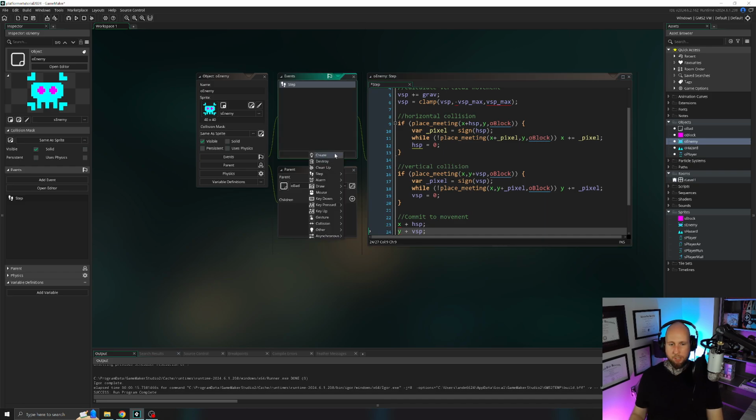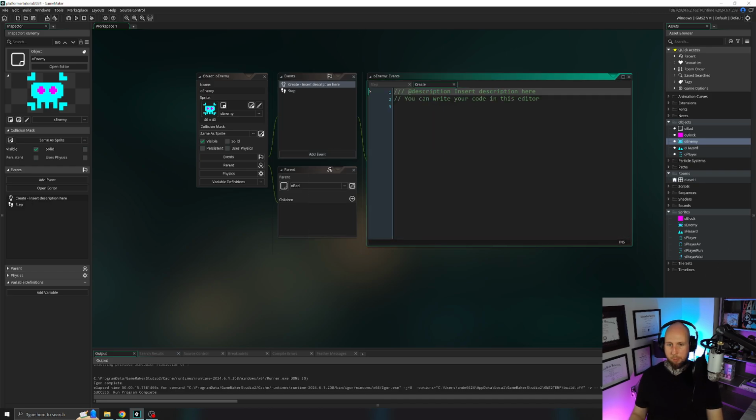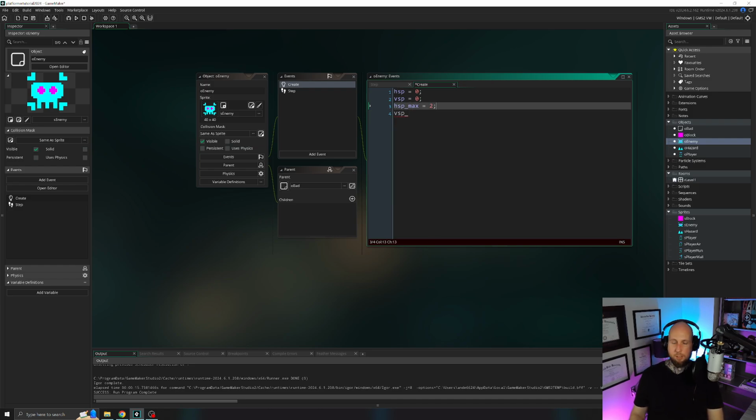And we'll add a create event, declare necessary variables, which are HSP equals 0, VSP equals 0, HSP_max equals 2, VSP_max equals 10. By the way, this is a comment: movement speed.